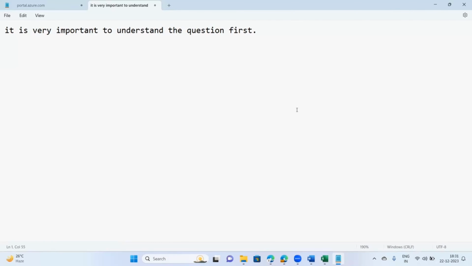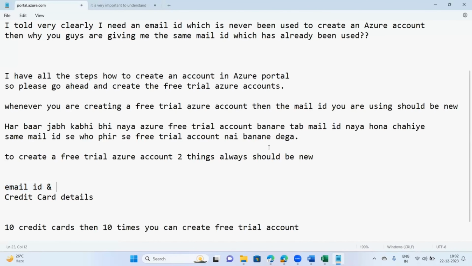Correct or not, guys? Is my point clear? Or shall I write it again? Whenever you want to create a free trial account, the mail ID and credit card should be new. If you don't have a credit card, no problem. Leave it, don't create an Azure free trial account. We'll arrange something for you.